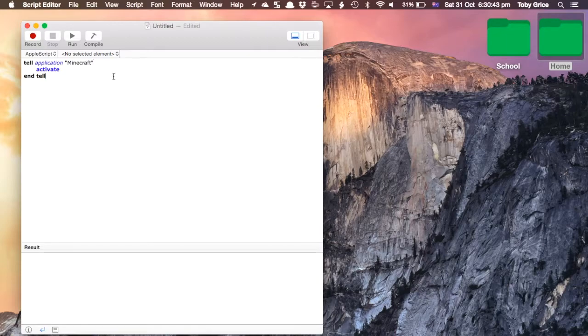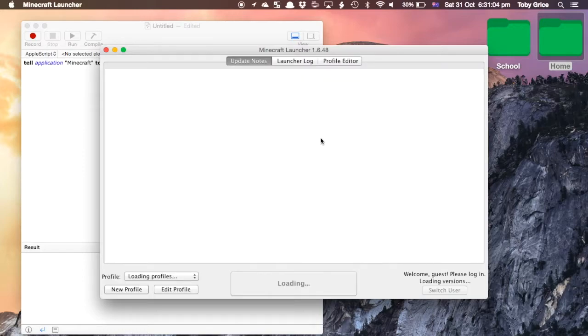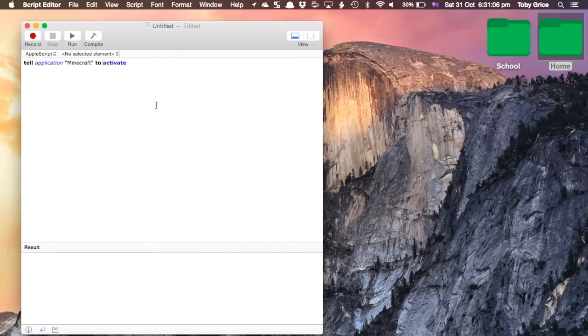That is pretty much the most simple thing you can do, but there are other ways you can write that. I think this will work. So that is my preferred way of writing, but I'm fairly sure you can write it like this, to activate. I think that'll work. Yeah, it did. So that is a way to write it, but I personally prefer the enter, activate, enter.